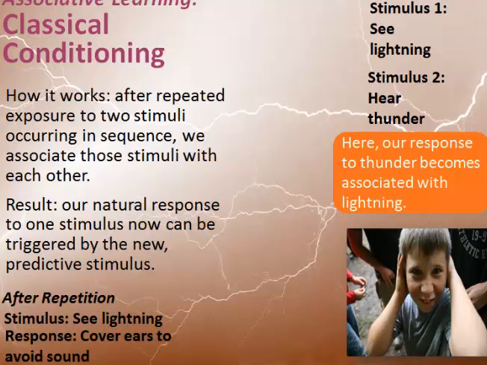Since in the past, when we've seen lightning, we've then heard thunder a few seconds later. Sound is a little bit slower than light. That's why during a thunderstorm, first you see the lightning, and then you hear the thunder. Actually, the closer the storm is to you, the more on top of each other the sounds are.